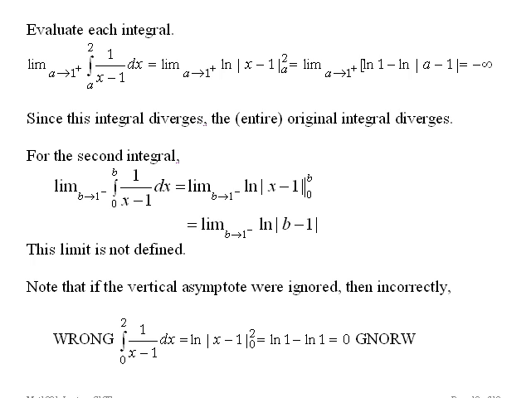So let's evaluate the second integral first. I'm going to take the limit as a approaches 1 of the integral from a to 2 of 1 over x minus 1. When I carry out this integration, I get the natural log of x minus 1. Evaluating at those limits, here's my answer. Of course, this first term is 0, but as a approaches 1, and it can approach it from the right-hand side, natural log approaches minus infinity. So this integral diverges. Now once you've broken into two integrals, if one of them diverges, the entire original integral diverges. You don't even have to look at the other one.